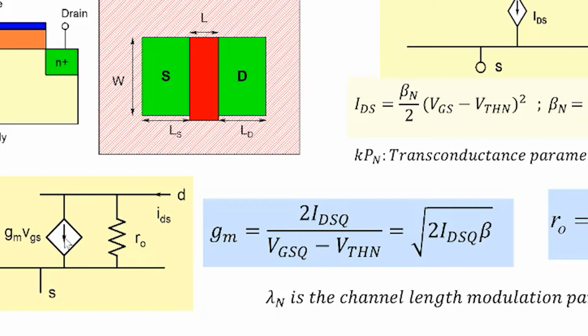So that's the small signal model. If you're doing small signal analysis of the MOSFET, all you have to do is take the MOSFET out and substitute this particular model. To use this model, you'll need a value of gm. And to get the value of gm, you need to know the DC current and the DC voltages across the MOSFET.